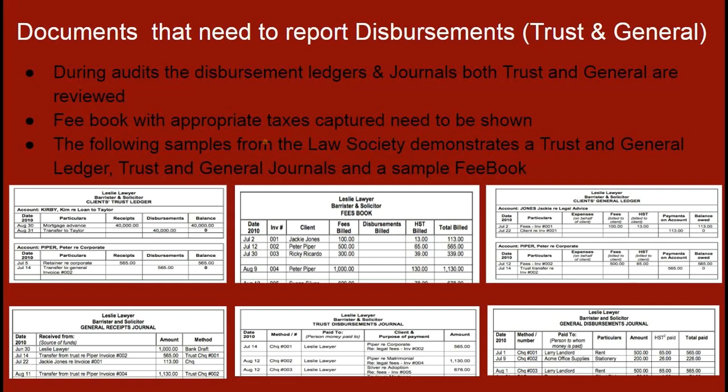Whereas a journal, of course, has the date when that particular transaction occurred, but it also has some additional components such as the method of payment. So was this paid using a check? Was this paid using a credit card? Was this paid using cash? And the different financial methods of payment, if you will, that could be used.